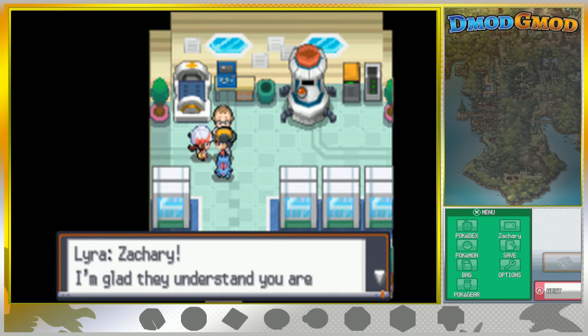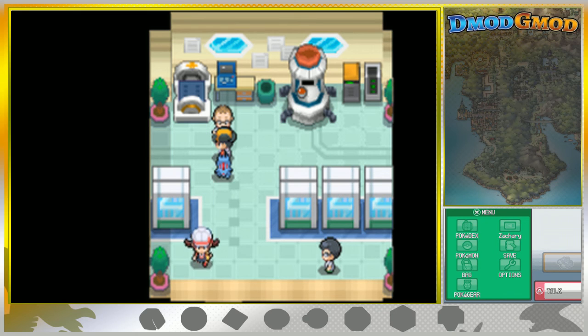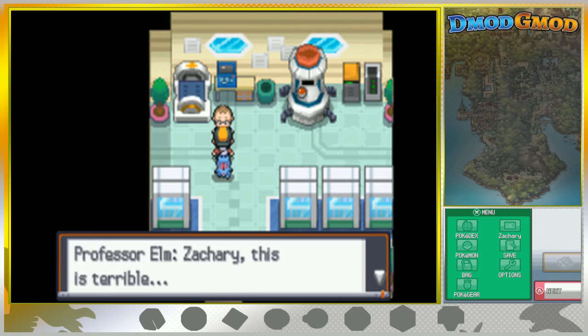Zachary, I'm glad they understand that you are innocent. See you later. She just busted in here to tell them I'm innocent and then just left. What a hero. Zachary, this is terrible. Oh yes, well, Mr. Poke's big discovery. He sure got over getting his Pokemon stolen pretty fast.